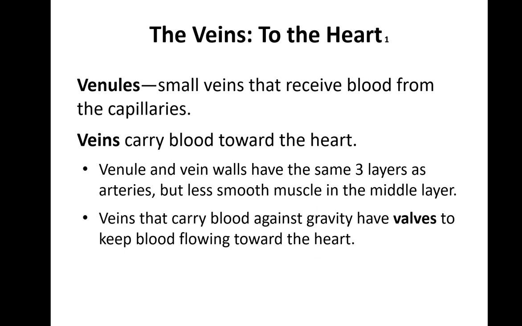The veins are blood vessels that return blood to the heart. Venules are small veins that drain blood from the capillaries and then join to form a bigger vein. Their walls have the same three layers as arteries, but the middle layer is thinner, and the valves are extensions of the inner wall layer found in the veins that carry blood against the force of gravity.